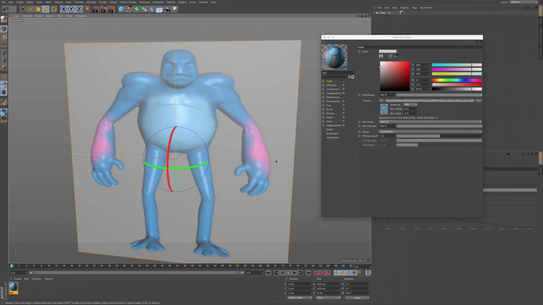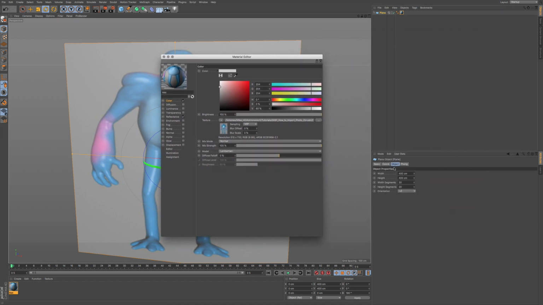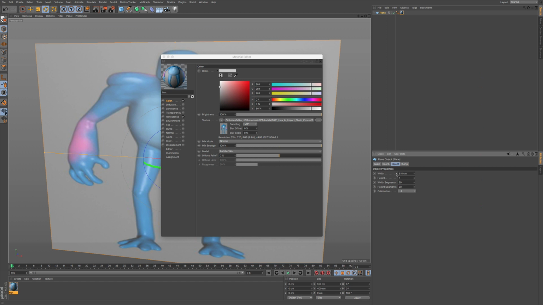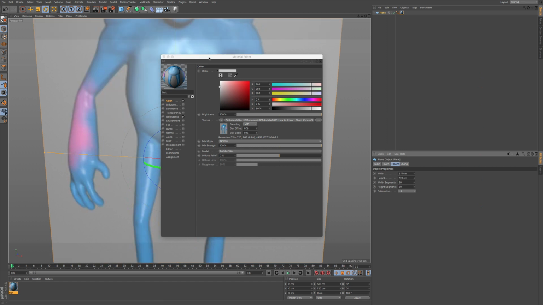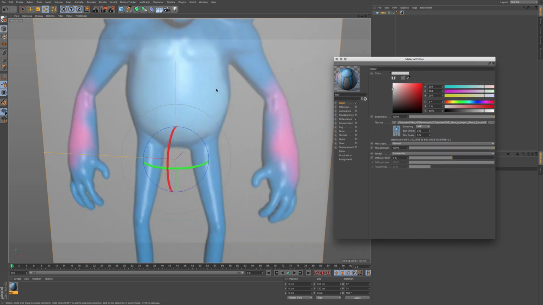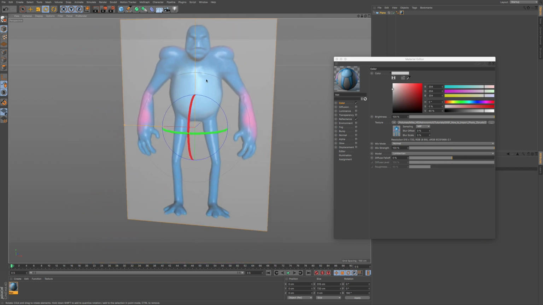So let's go back to Cinema 4D, and we're going to select our plane, and set it to 515 by 720. Let's move this editor over again, and let's zoom out.